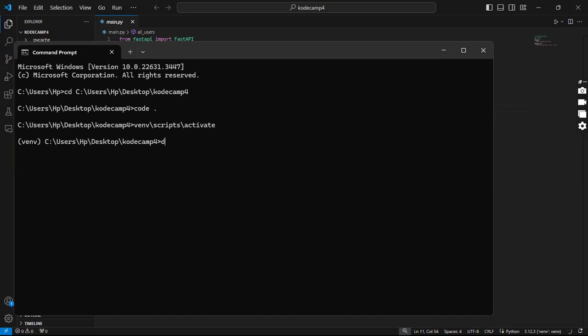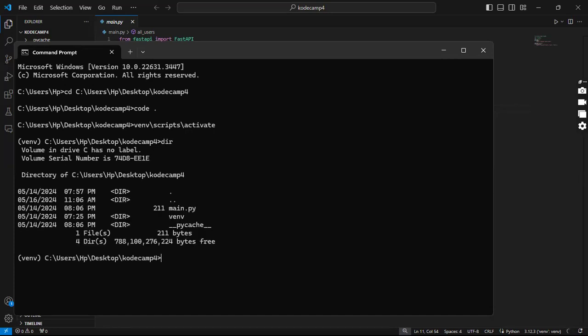All right. So first of all, I'll be certain that I am in the right directory. Clearly, I am in the right directory. So that is my main.py file there. To run our server, we simply use the uvicorn package, uvicorn followed by the file name, in this case main, and then colon app, and then dash dash reload to automatically reload our server for each change we make to our file.